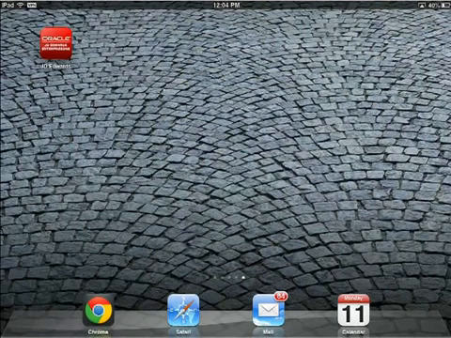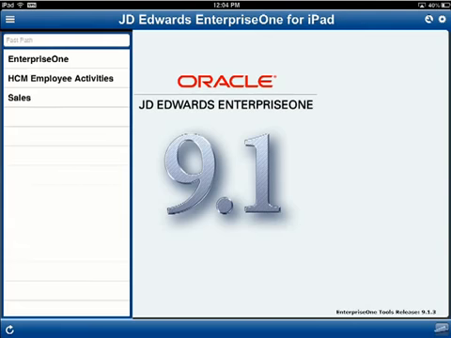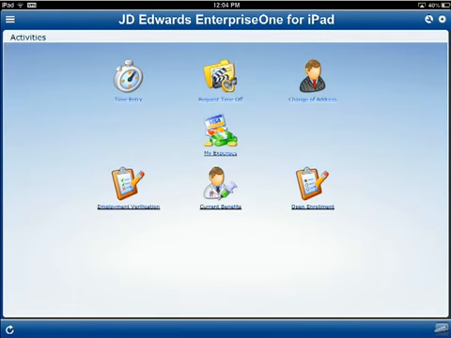As I mentioned before, the iPad application will be installed directly onto the iPad from the App Store. You can launch it just by selecting the icon. It'll take you into EnterpriseOne, and then you can start working in this environment. Now, the primary navigation feature that we see in here is leveraging EnterpriseOne pages. So you can see on the left-hand side, I just opened up a list of all the pages that are available to me as a user, and I can very easily just select on those and have the page display within the iPad. And then from there I can easily launch any of these applications.